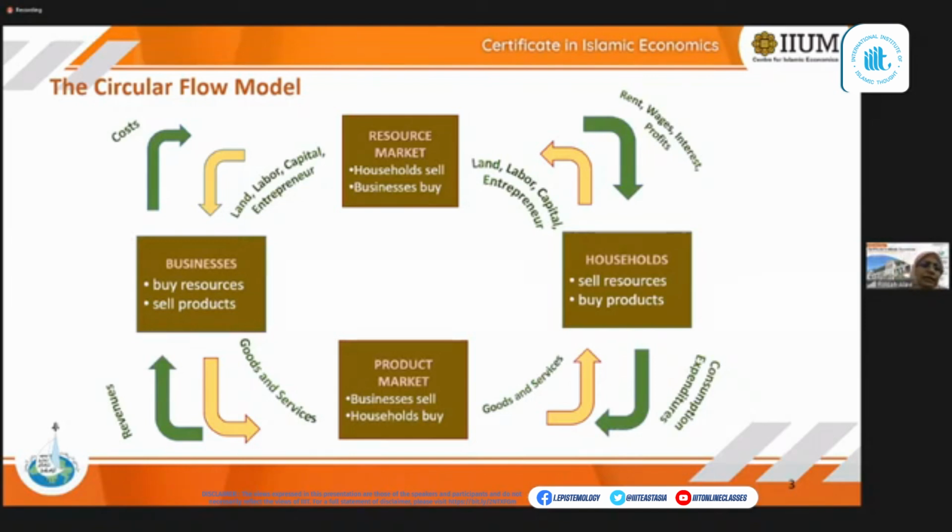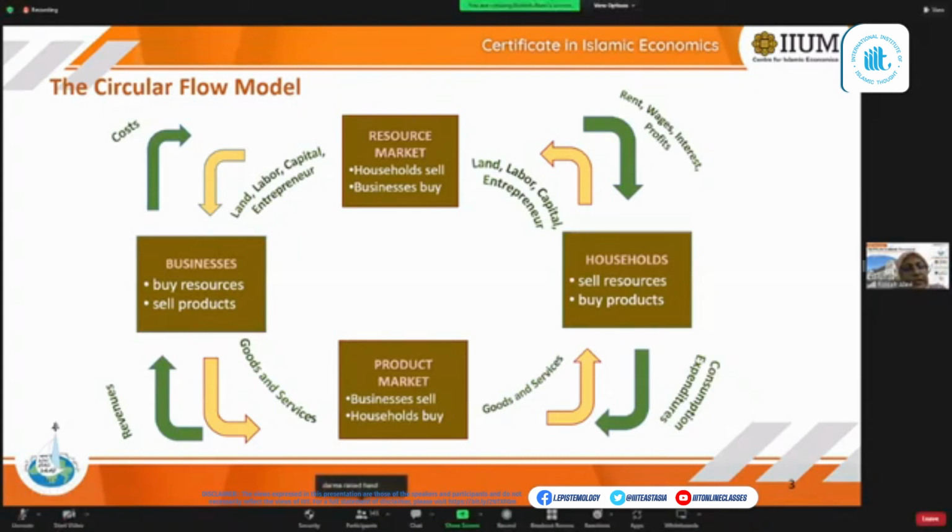So you see in this diagram, the outer arrows, the green color, are the reward or the return for what the economic agents are getting, for example, what are the costs or what are the revenues and so on. And then when these resources are used to produce goods and services, who is going to utilize this? Households or whoever is demanding these products. It may not be households alone. It can be businesses also purchasing some of them, depending on whether it's raw materials, intermediate goods, or final goods. Final goods, definitely it will be by households.